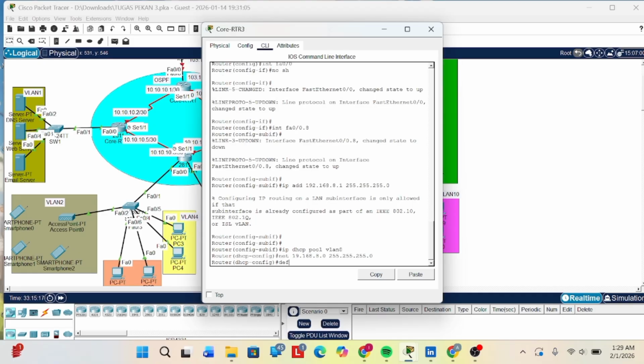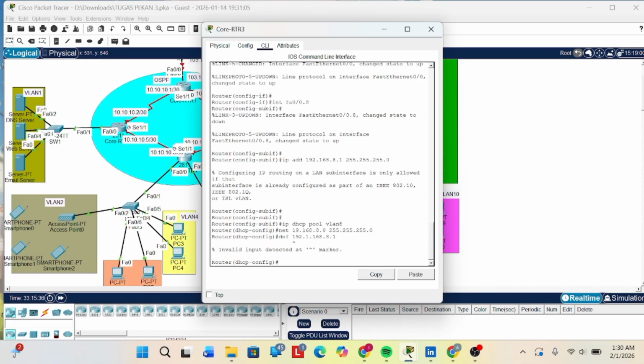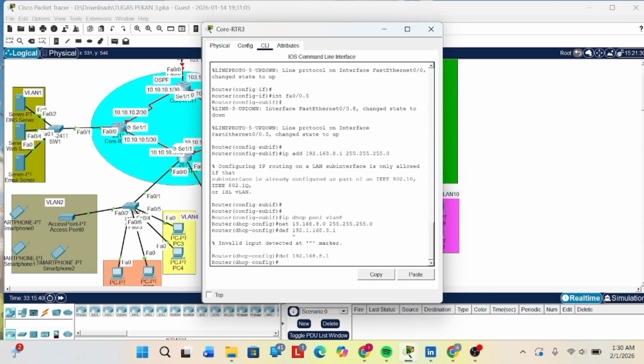Okay, you can set the default router 192.168.8.1, and the DNS 192.168.2.1.